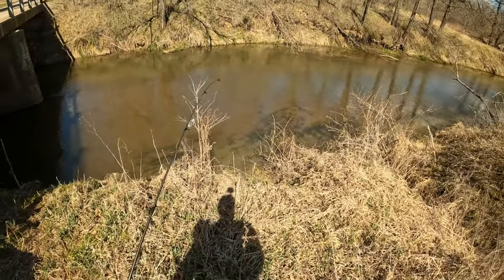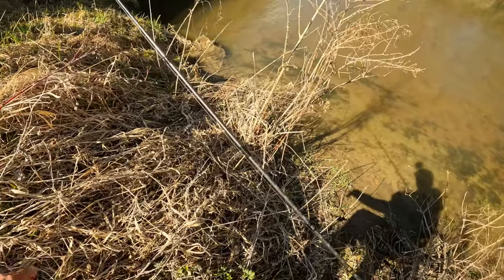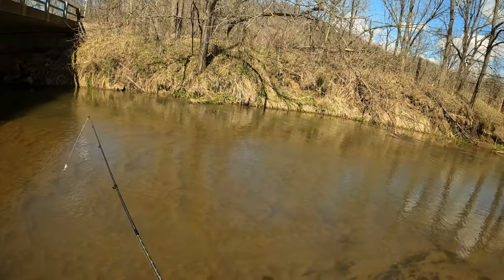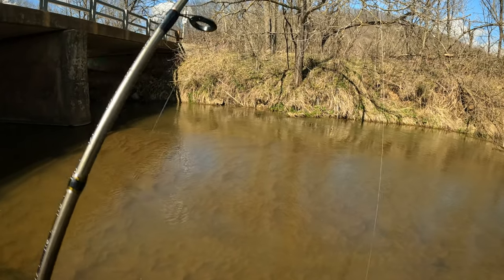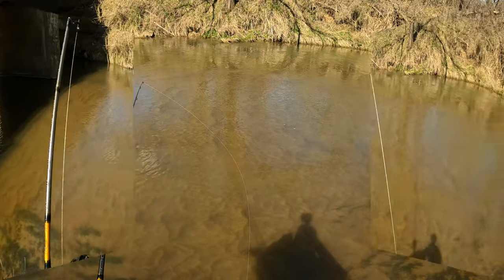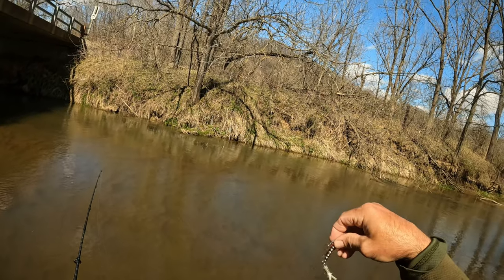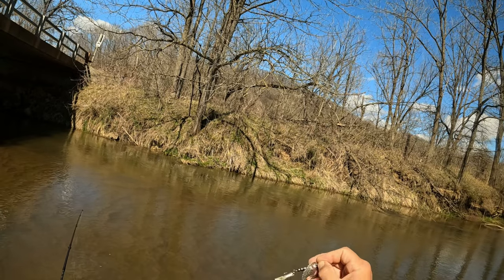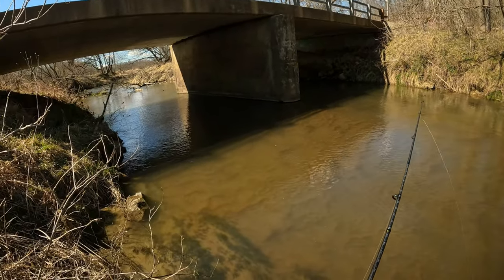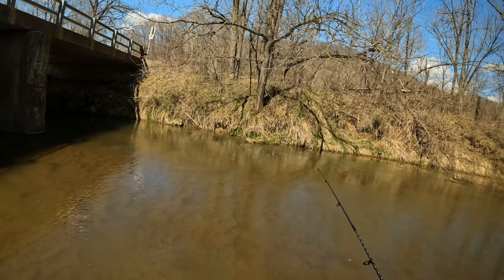Alright, another chance to fish today. This water has got a stain to it still, but stained water isn't always a bad deal. I'm going to switch to a larger lure - I think a Silver 15 is in order here. It's got a silver and white tail. We'll see how that does. Plenty of sun here but the stain always helps with that. Once I get into the woods there's a lot of timber and some actual cover. It's super windy today, I've got the muff on.